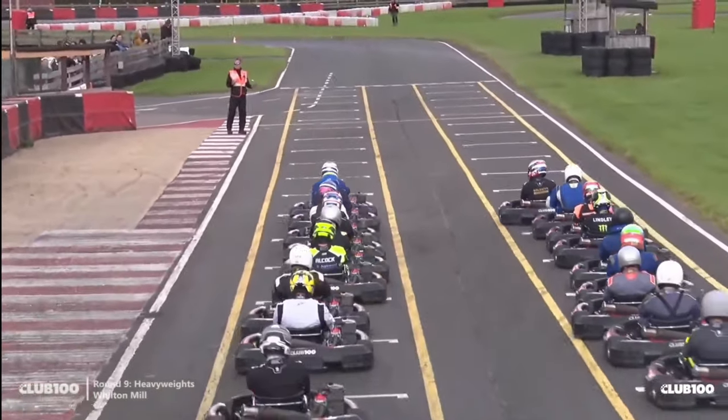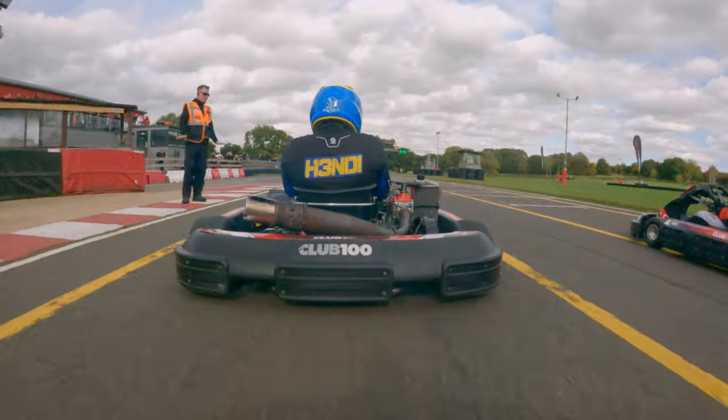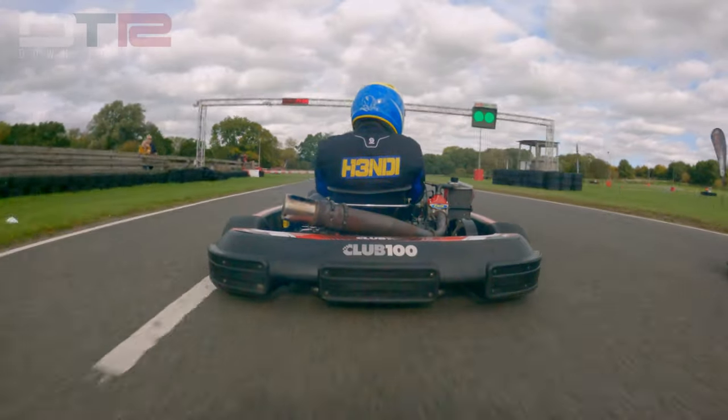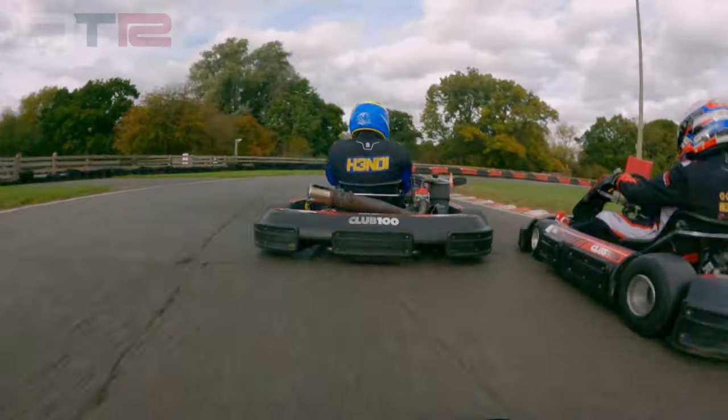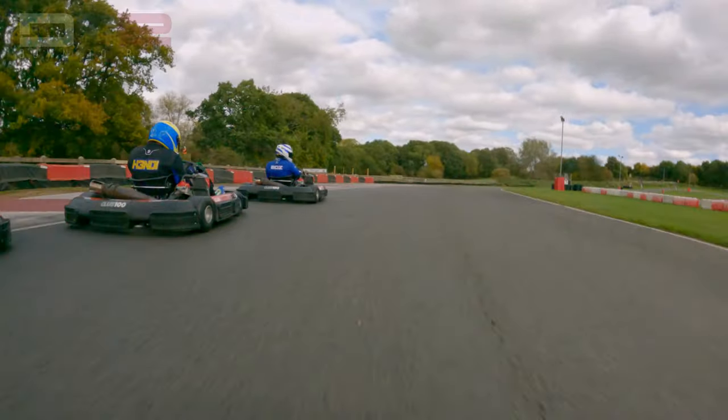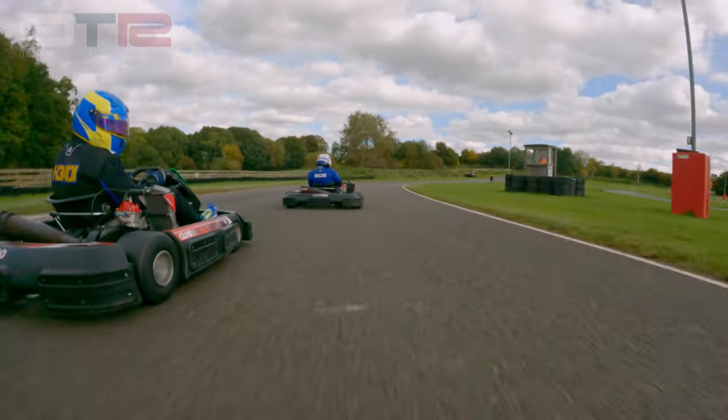So we're looking for that cutback move again. And again, we've got some heavy hitters in this one. We had Joe Holmes in the last one — we've got Anwar and we've got Dickie Allen in this one as well, just going past us there, in fact. But we managed to get our cutback move once again.